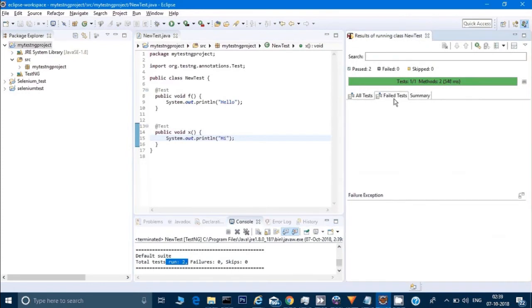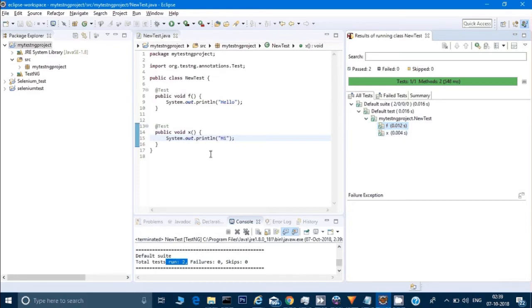If you see here on the right side, it gave me the default suite, the default test, and gave me the two methods which have been run. Okay, so this is the way we run our TestNG class, and this is how it runs all our tests. If some test case fails, it will show fail here. Okay, it will be an X mark here.